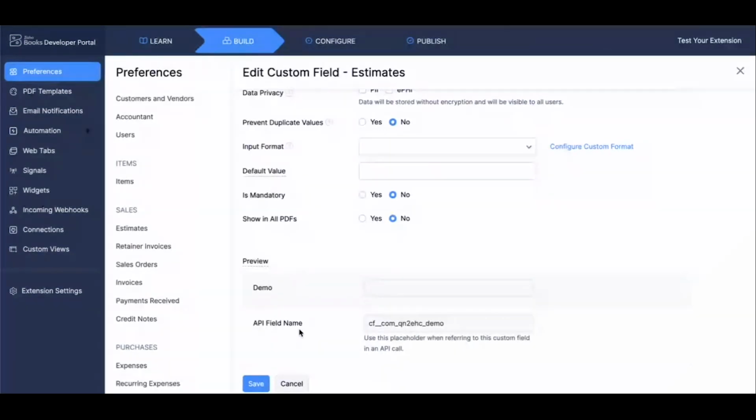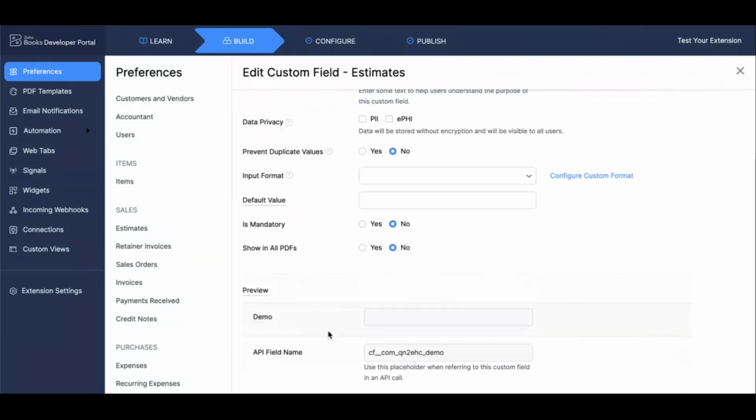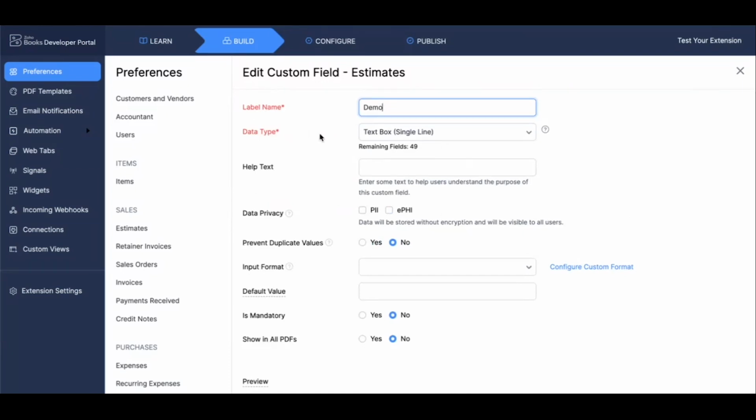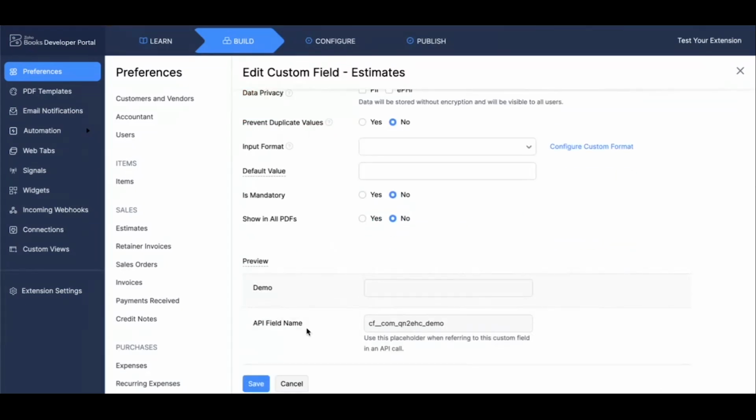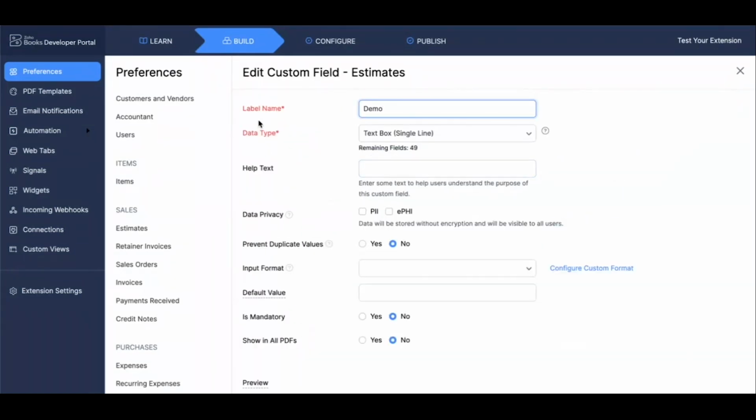So in this way, for any field that is available within the Zoho Books product, an API field name will be automatically generated, and wherever you want to refer to this particular field, you should be referring only with the API field name in your logics or code, and not the label name.